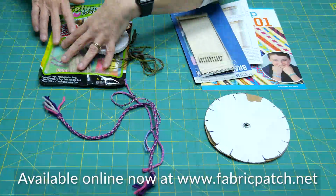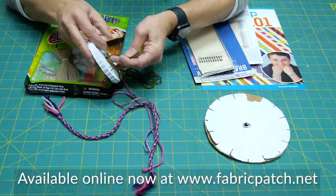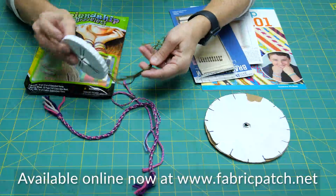This is one I just want to mention. She's making this for her Navy dad, and he just wanted this little camo color for his keychain. So isn't that kind of cute?